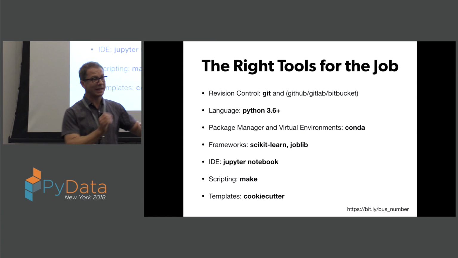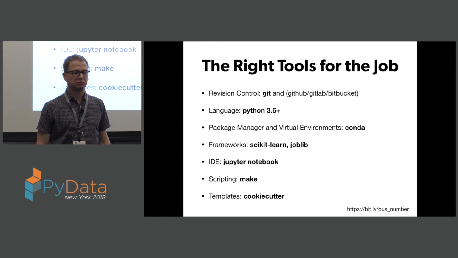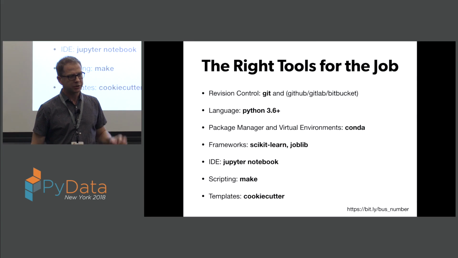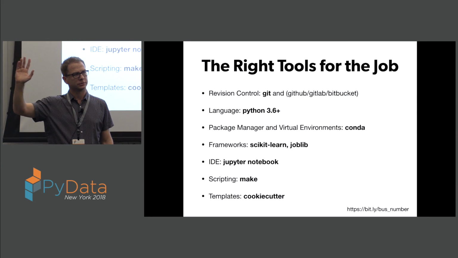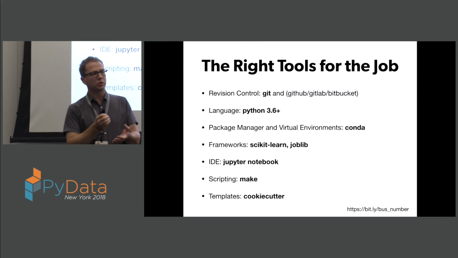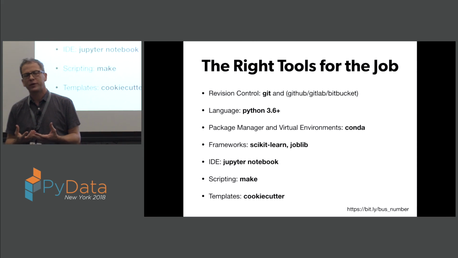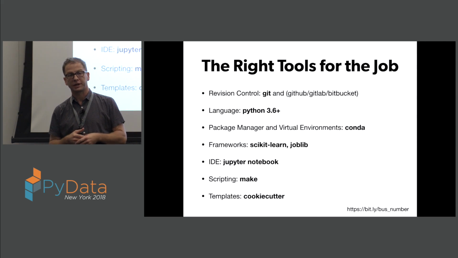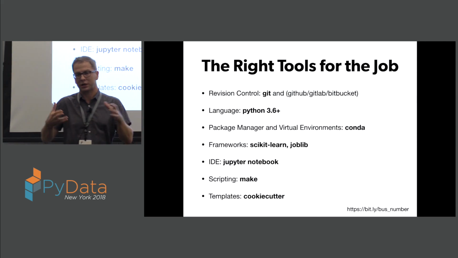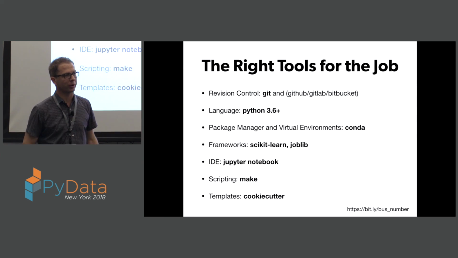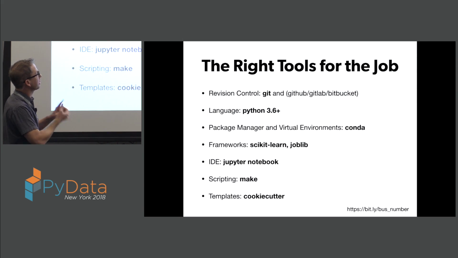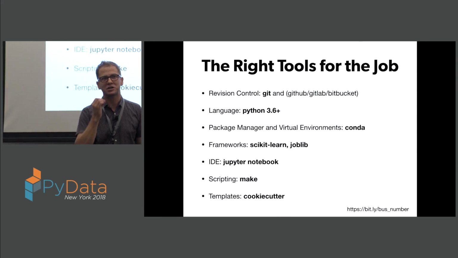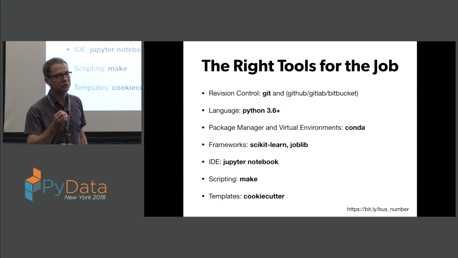Now, when it comes to revision control, is Git the whole picture? No. Git is a wonderful tool, like a hammer is a wonderful tool. But a tool is part of something bigger. How many people here use something like GitHub, GitLab, or Bitbucket? These are based around the idea of using Git for something, but what they apply on top of that is a workflow. Git by itself has no notion of a pull request. Anybody who's ever dealt with source code in, say, GitHub knows what a pull request is. Git doesn't. That workflow that you get from environments like GitHub, GitLab, Bitbucket is extremely important, especially when collaborating with your colleagues. You have to share a workflow.